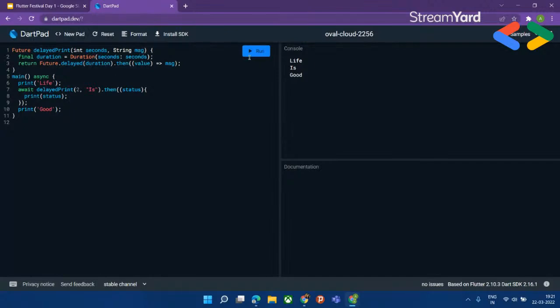And if we run, we can see that the live word is printed first and the good word is printed a few moments later. That is what the await function does: the program is still running, but after 2 seconds the rest of the code is printed. We can use this while we are integrating a database in our app, or using another network, some queries. So asynchronous programming is helpful in that.